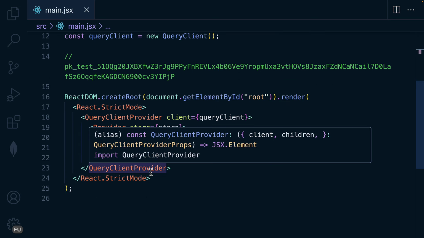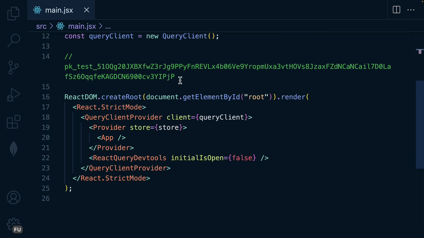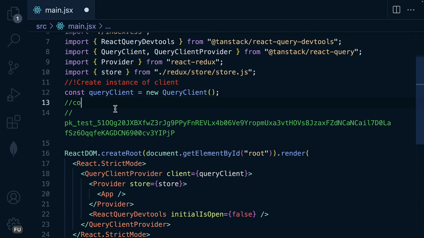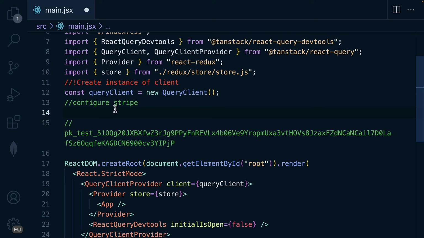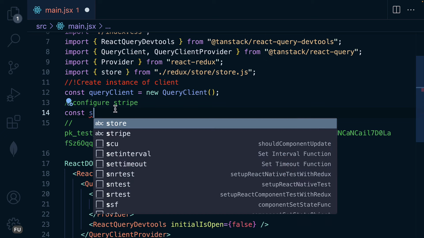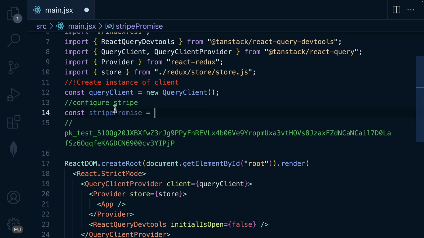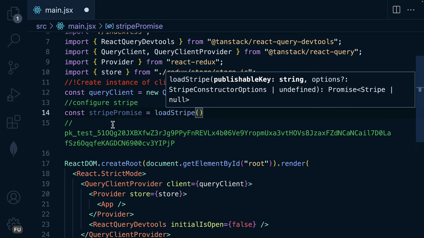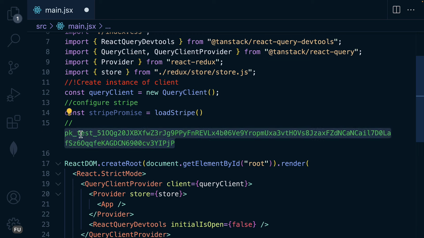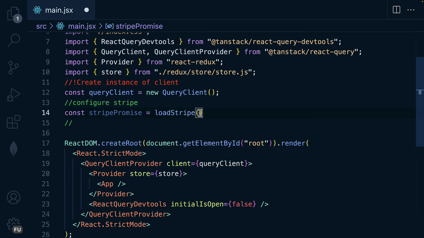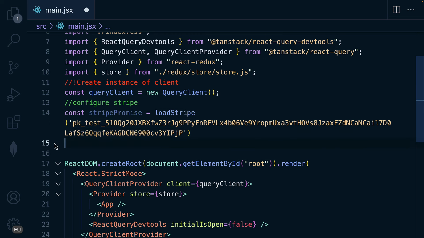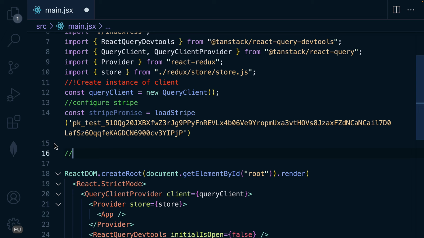So we have to configure Stripe to take our publishable key. So over here, I will say configure Stripe. And it goes like this: const stripePromise is equal to loadStripe. And then in here, we're going to paste our publishable key. In this case, this one, and paste that. And next step is that we have to create what is called Stripe options.